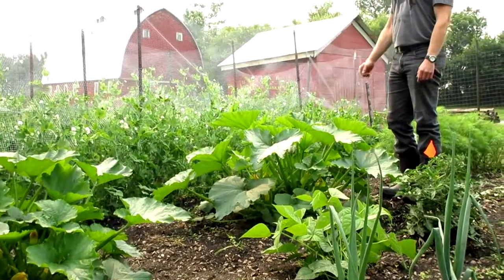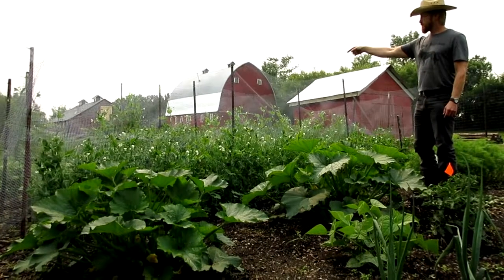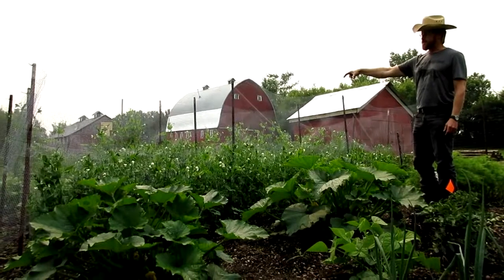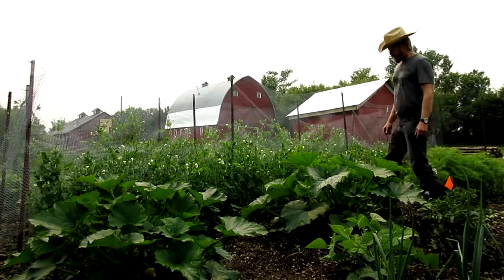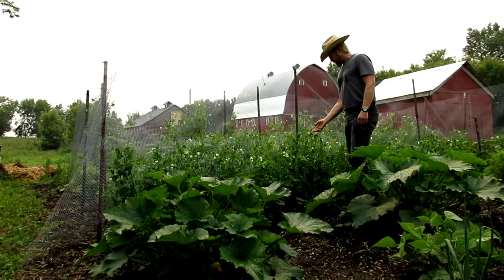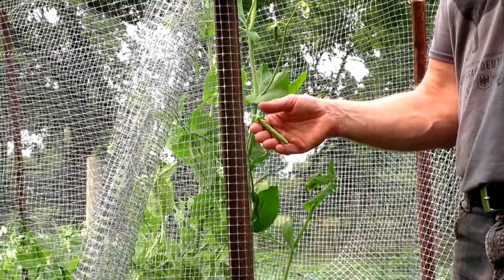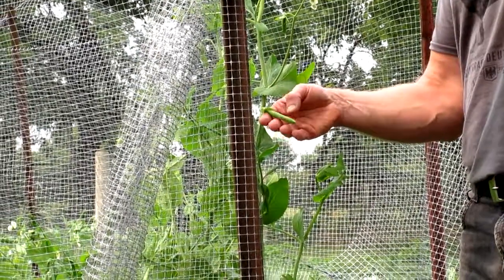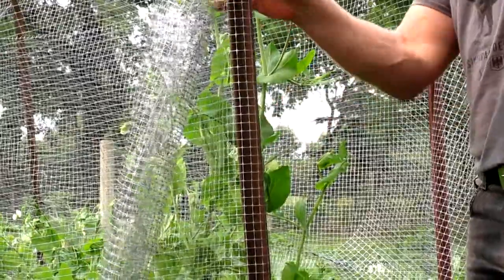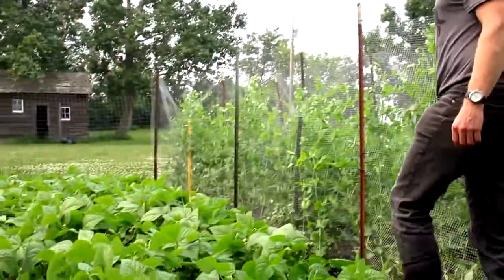To my right we've got three rows of peas. On the far side we have snap peas, which we can eat without having to shell, which Laura would like. And then these two rows here, planted one week apart, are little marbles and they are doing marvellously. These are the kind that Laura will be shelling later on. We've got some pods already set on the peas — they are starting to fill up a little bit with seeds inside, so hopefully we have something to eat fresh in a few days. These two rows are for you, Amy.